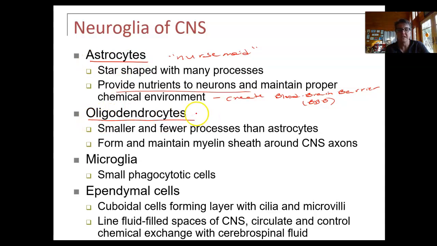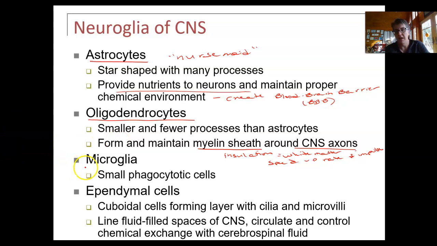Oligodendrocytes are in the central nervous system, and they make myelin around central nervous system axons. And myelin is like insulation. And when we talk about myelin, you're like, okay, who cares? It's white matter, it's insulation. But what myelin allows, whether it's in the central nervous system or the peripheral one, is for nerve impulses to travel a lot faster. So they speed up the rate of impulse, how quickly it'll pass along.